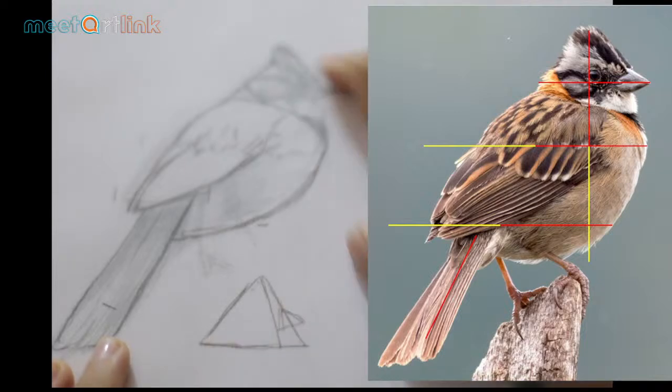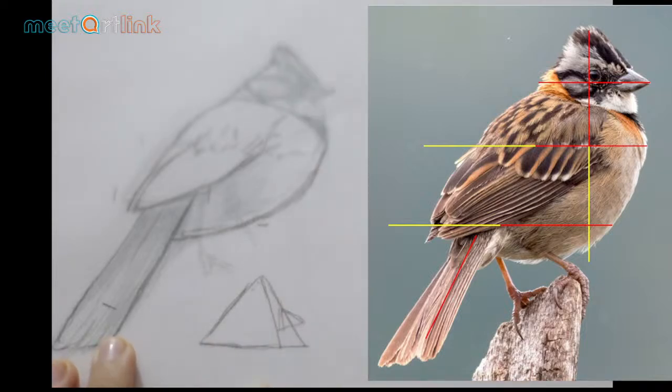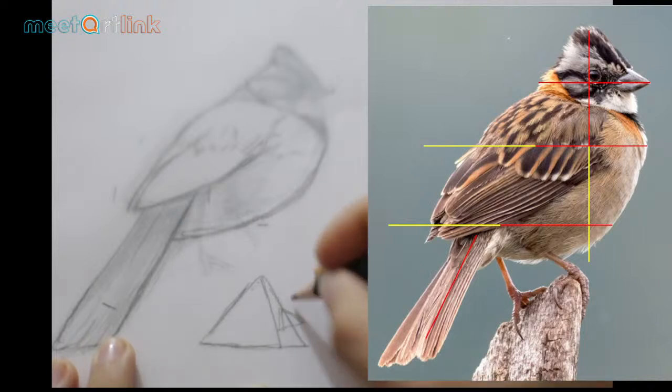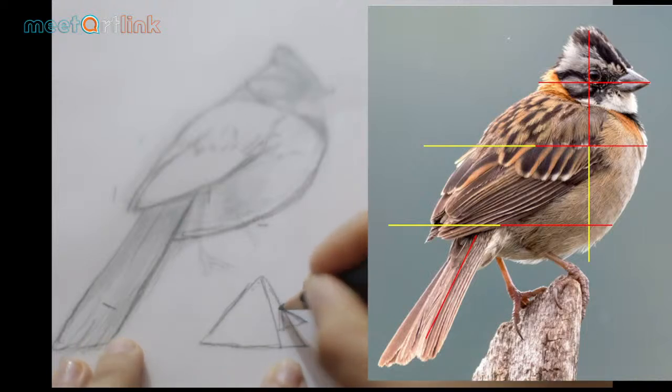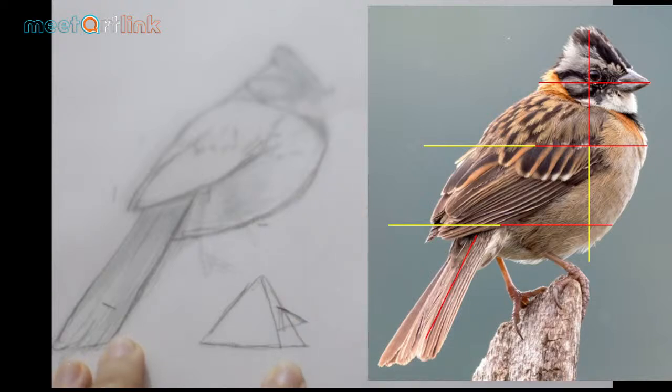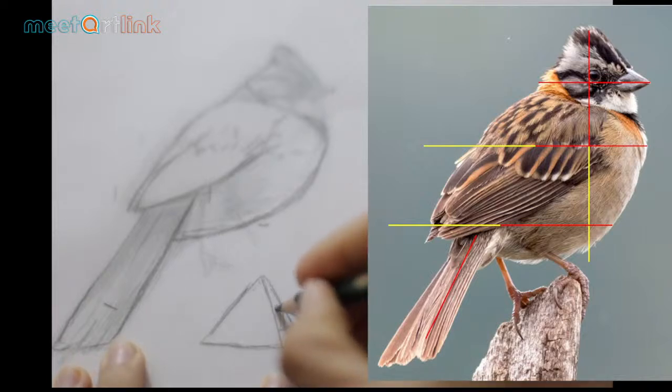And how do we notice this? When we look at our reference, we see that the beak is not completely starting on the edge, but a little bit more inwards. If we were looking at the bird completely in profile, this initial point would be on the edge of the head.